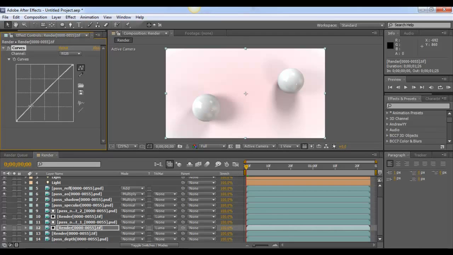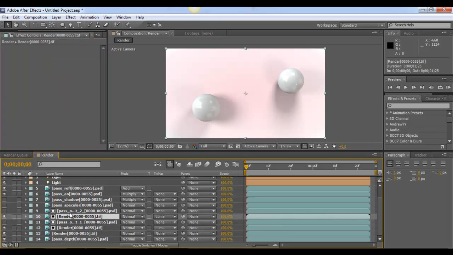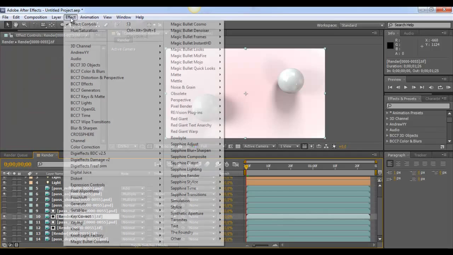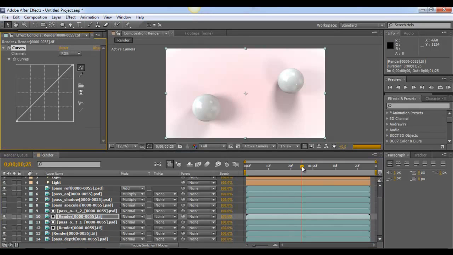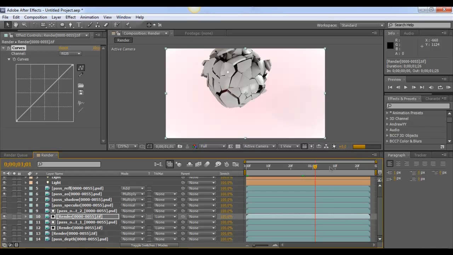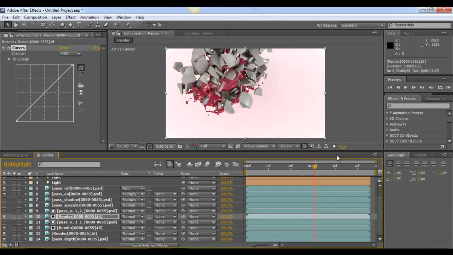Maybe darken it a bit, or brighten it. All right, that looks good. Let's select the second object buffer render, go to Effect, Color Correction, Curves, and let me move in my timeline somewhere I can see the actual fluid.